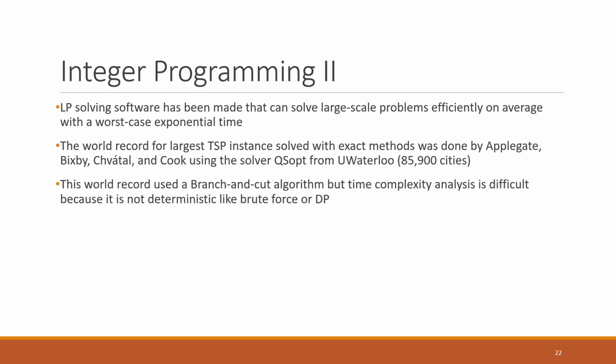The world record for largest TSP instance solved with exact methods was done by Applegate, Bixby, Chvátal, and Cook using the solver QSopt from the University of Waterloo, and they solved 85,900 cities. The world record used a branch and cut algorithm, but time complexity analysis is difficult because it is not a deterministic algorithm like brute force or DP.